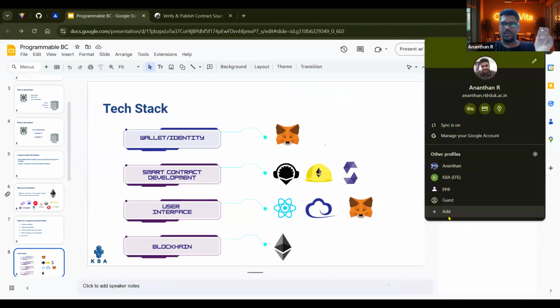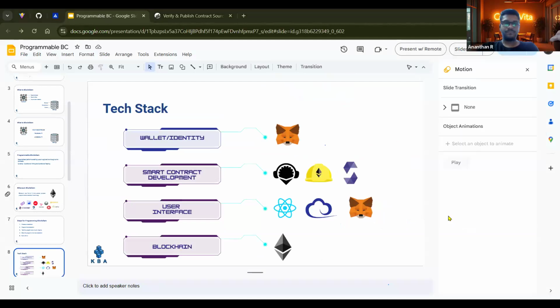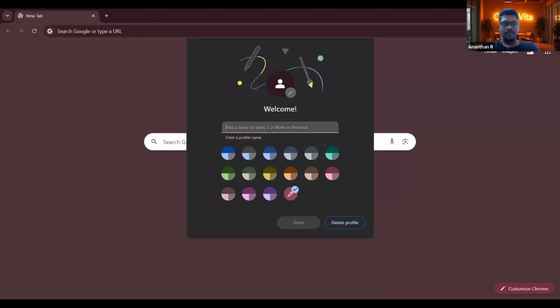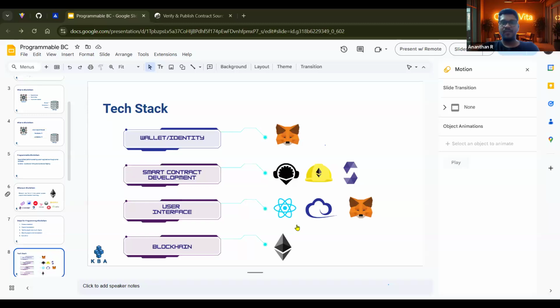Let me just create a new identity on my Chrome. Okay, I just created a new one so that I can start freshly. First things first, how we can install and utilize our wallet. The MetaMask wallet is available both on PC and on your mobile, but we'll start with PC. You can try the mobile version. So you search for MetaMask, and you can go to metamask.io.